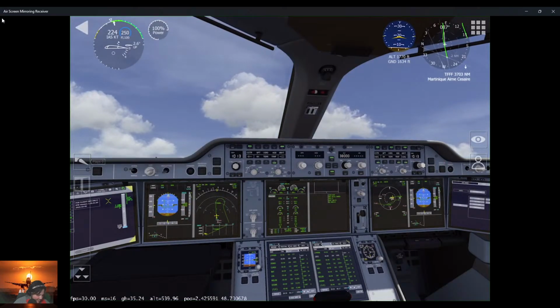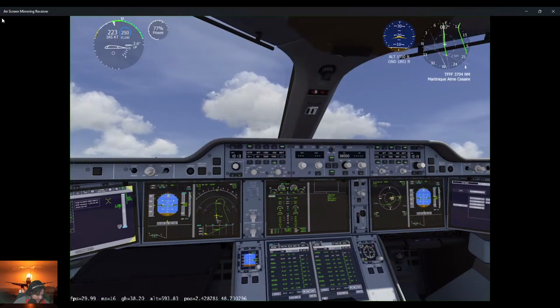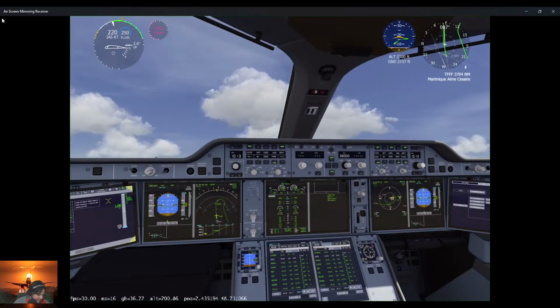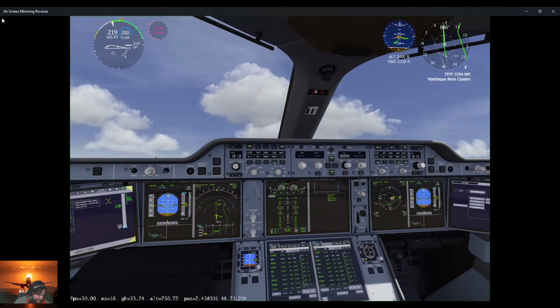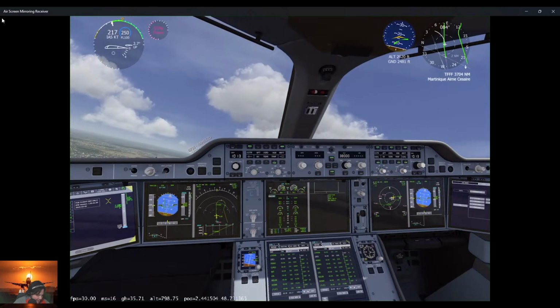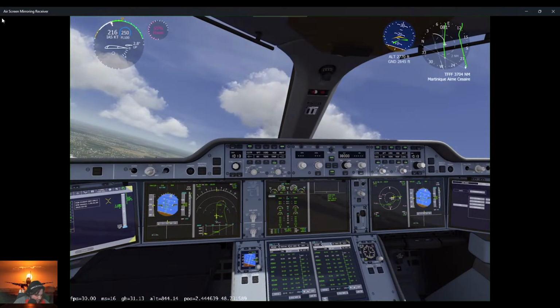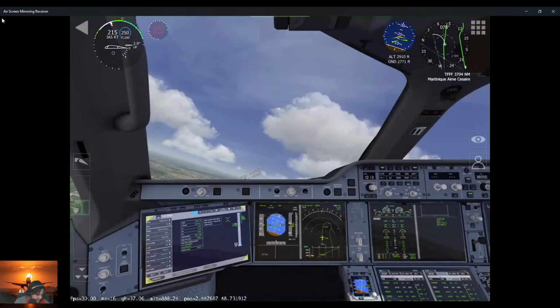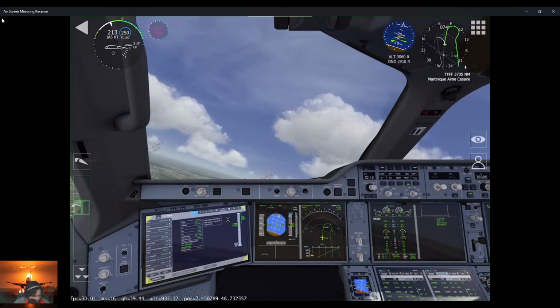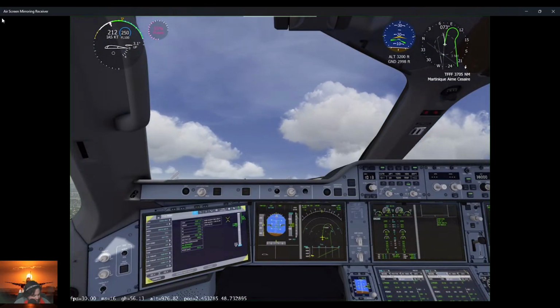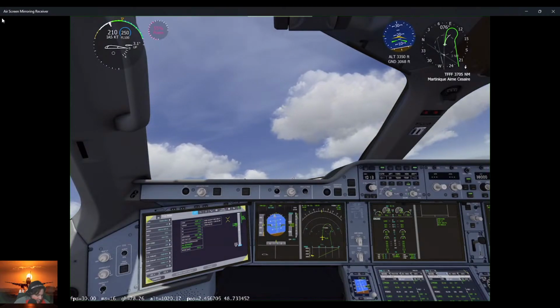Flaps up. Throttle climb is on. Fly manually for a little bit. Let's line up with the flight director. And we'll fly it manually till we make this work.